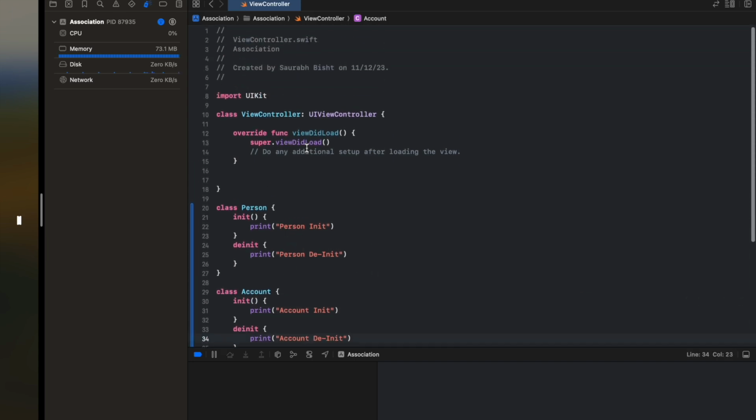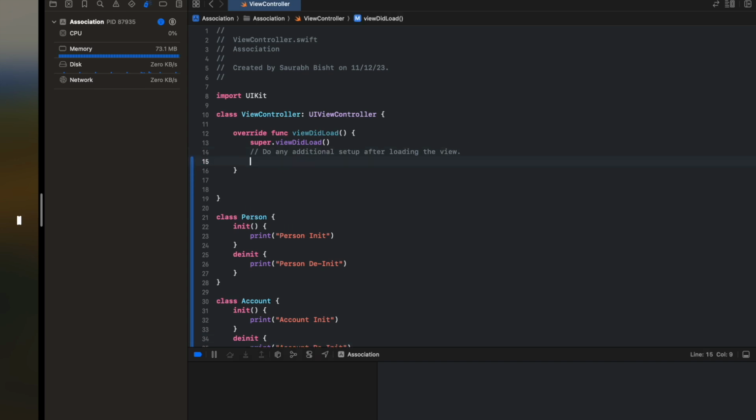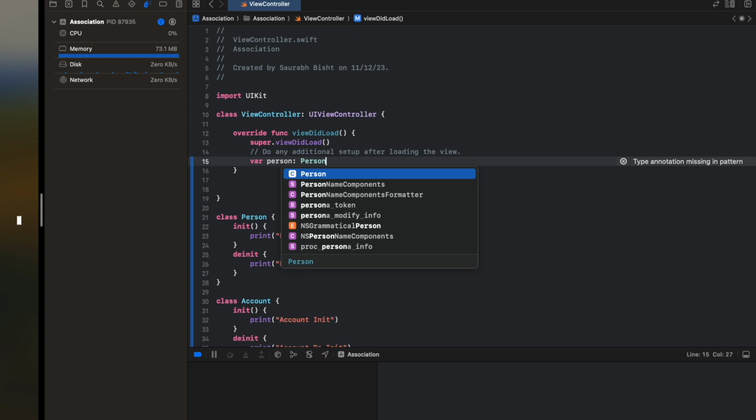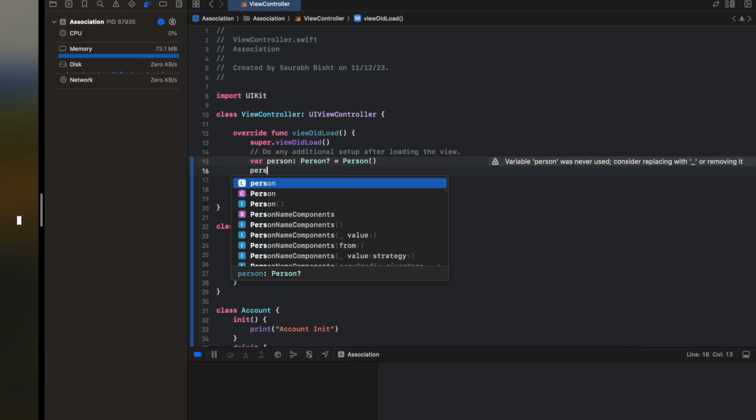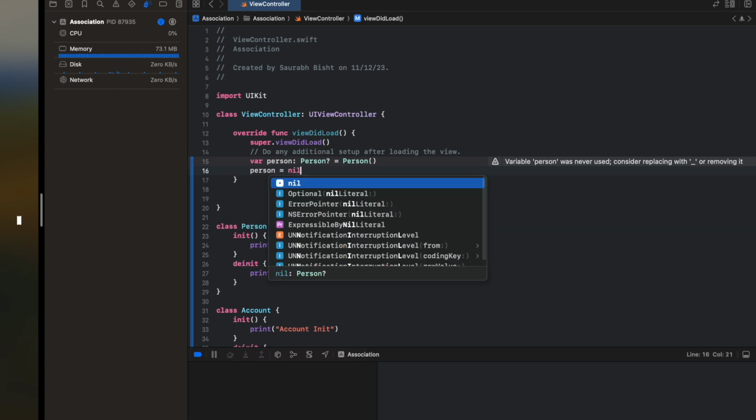Okay. So now I am going to create an object of the Person class, and I'll mark it as optional and then initialize it. Once I have initialized it, I'll make person nil.